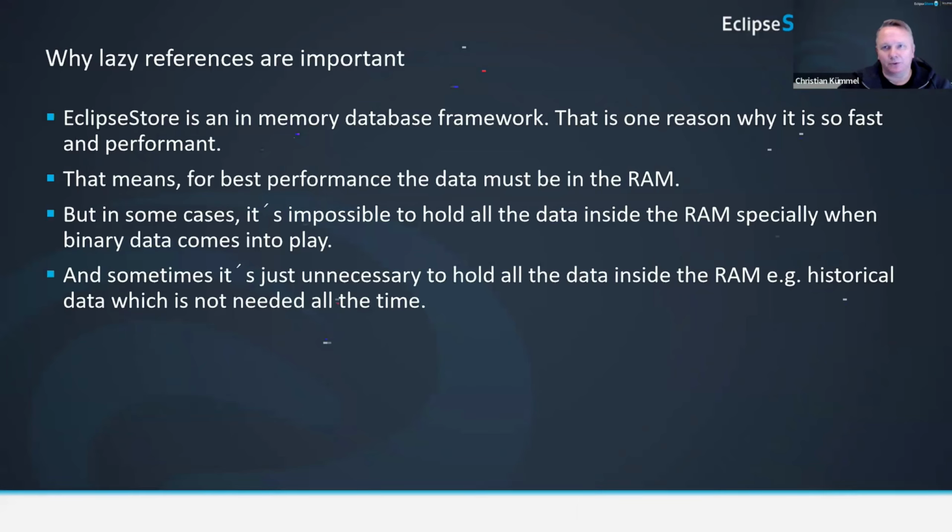When we look into the past, when we're talking about data storage, always we said, oh, we need a database and we store everything inside the database. But now with microservices and so on, we have the choice to say what is the most frequent data and where to store it, and what is the less frequented data. Let's store it differently on another system. Do not store everything in one place. That doesn't make sense at all. And this is the point where the lazy storing comes in. Sometimes you need to have the data here, but it's unnecessary to hold it inside the RAM. Then you could also use that lazy functionality.